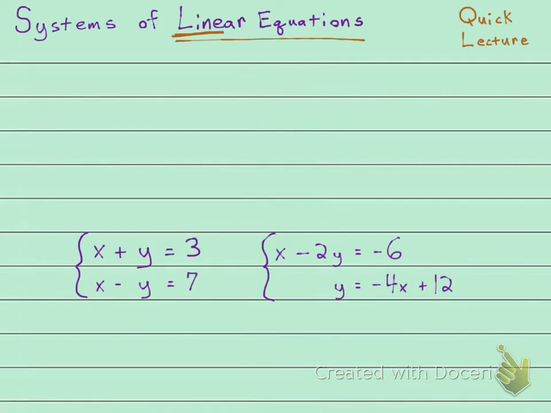But we have two other possibilities, and let's take a look at that. Let's say I graph two lines like this. Now you can see that these lines cross at exactly one point. So there is one point where they both have the same x and y value. One and only one point if they look like this. Now we have two other possibilities. One other possibility is this.